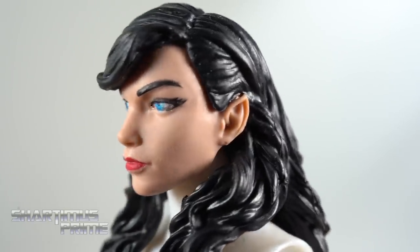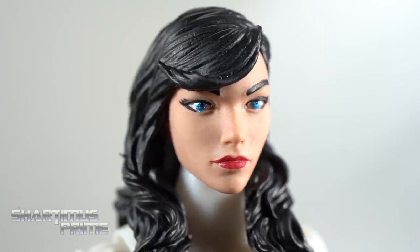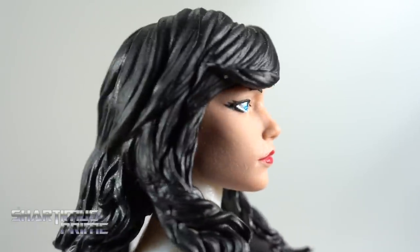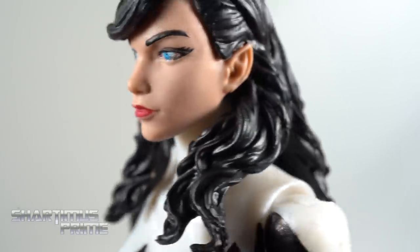She's got the elf ear sticking out right on that side. The lips look great. Nice pretty mouth. And she has nice pretty eyes and eyebrows and hair. It looks really well sculpted. Really happy with that. Really digging that, man. Really nice looking hair on this figure. So a lot of nice details on this one. I do like how the Aurora came out as far as the head goes.